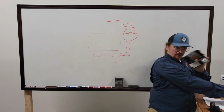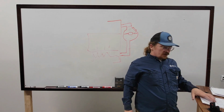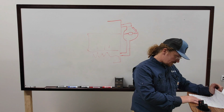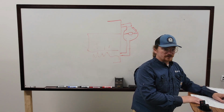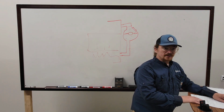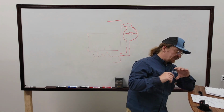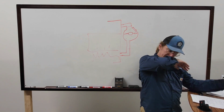Controller, old school, not before the old school, but after the old school. Old school to us for sure. And that's another component, that's a controller. And then to translate that to ignition control board, ICB, ignition control module, ICU. Even some of those Honeywell black ones can be found on boilers as well. So all that same theory that goes into the burner controller on the furnace is the same. It's the exact same thing that's in it.